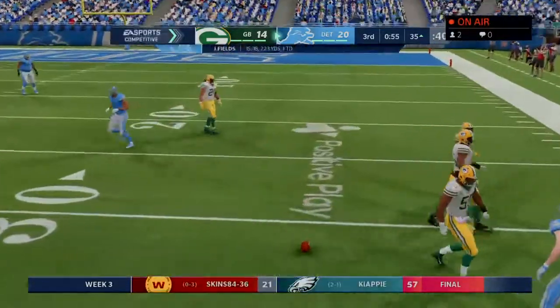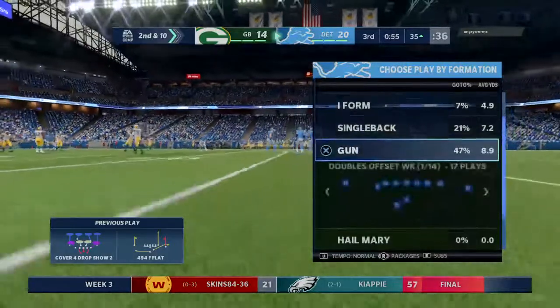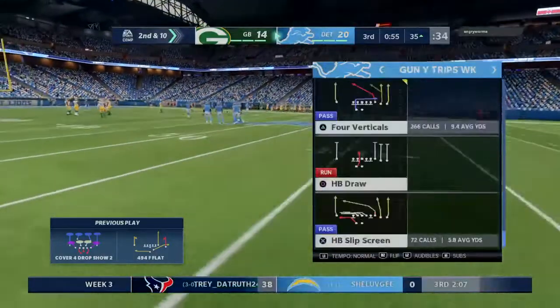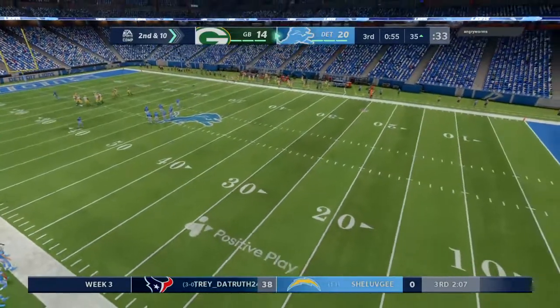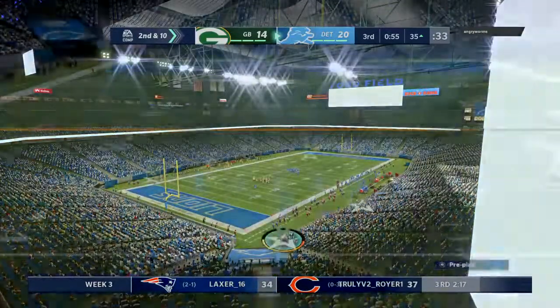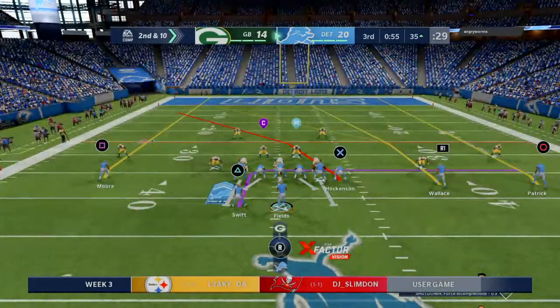Looking to throw. And that's going to be incomplete. Too tough to hold on to that one. It's second down. Normally being a big-bodied receiver plays to their advantage downfield. Go up and make the catch, take the hit, and pick up yardage. But in this case, the hit was timed really well and popped it free from his grasp.